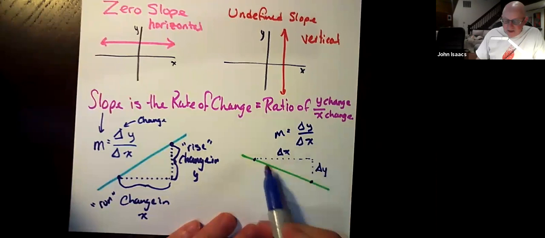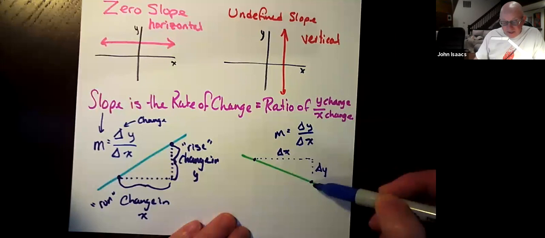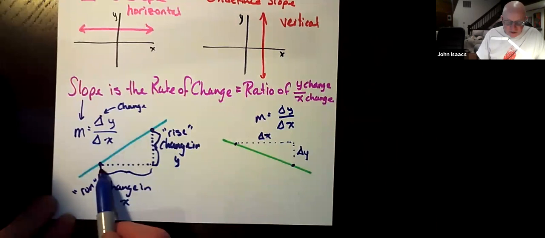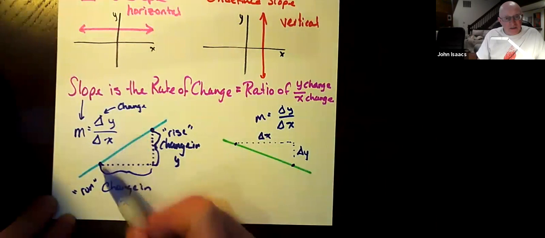And the slope here is still going to equal delta y divided by delta x. Now you can see in this case that x is positive, if you're going from this point to this point, that x is positive, and y is negative. So this is going to be a negative slope, which matches up with a negative slope line. Whereas here, if you go from this point to this point, the change in x is positive, and the change in y is positive. So this is a positive divided by a positive, this is a positive slope.